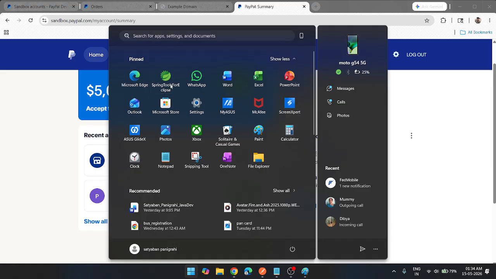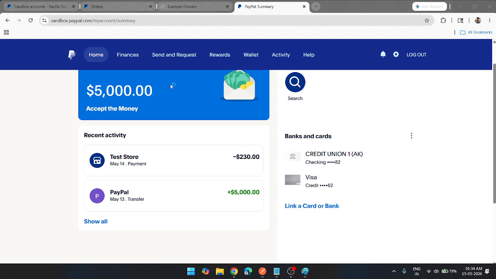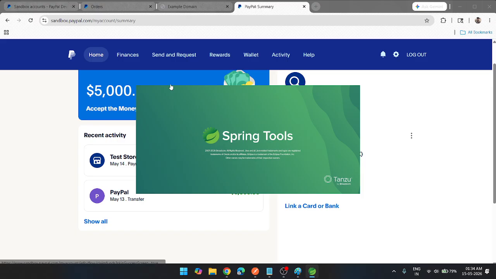The coding of this whole process will go in Spring Boot. We have created the application and we will integrate all the steps one by one.